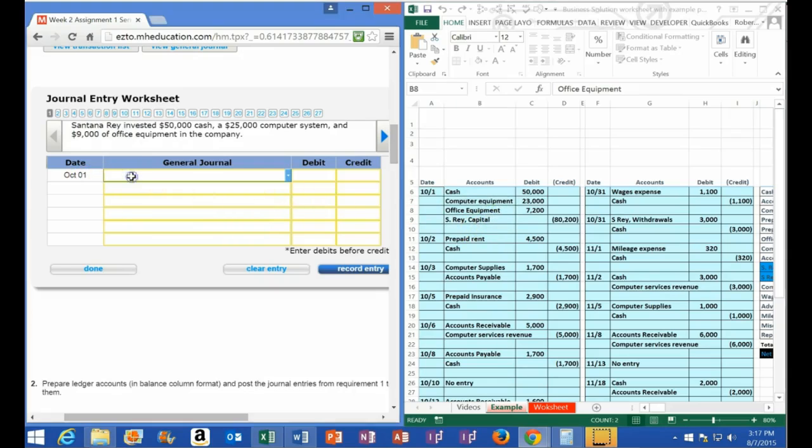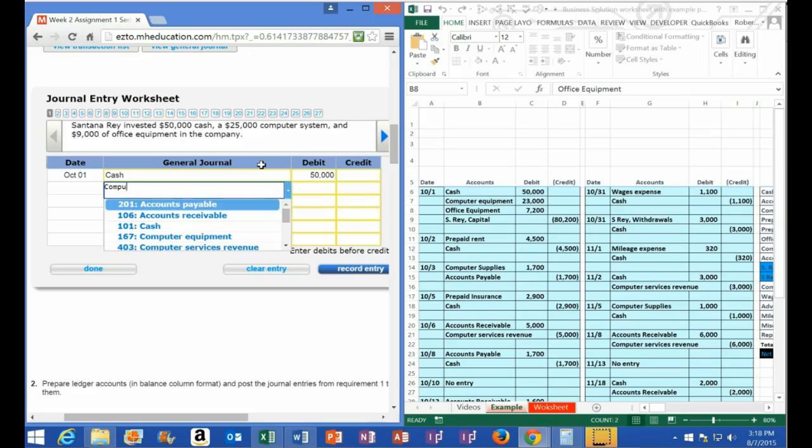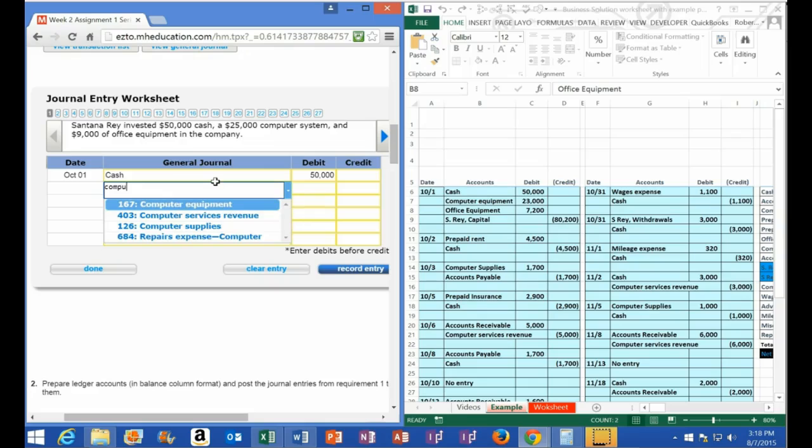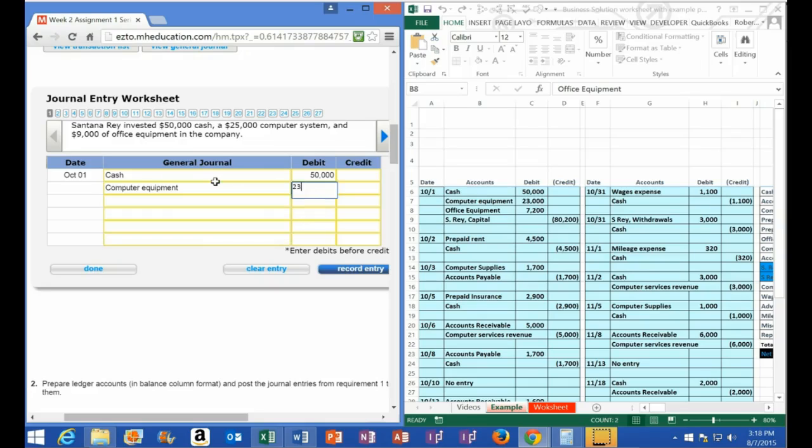So if this was the first transaction and the numbers were the same, then we would have cash that we would post out here. That would be the 50,000. Then we've got the computer equipment, and that would be the 23,000.